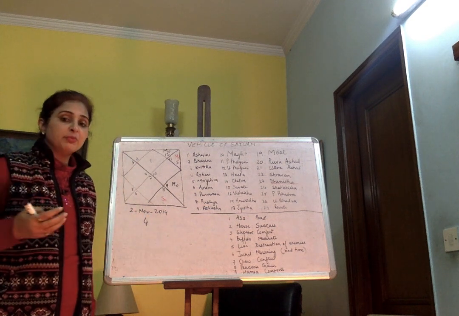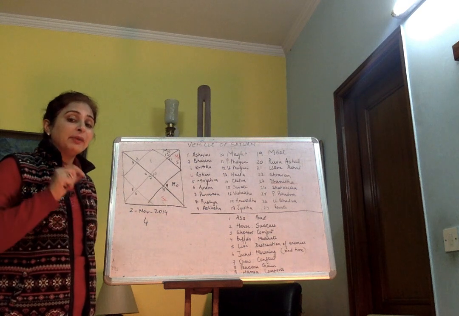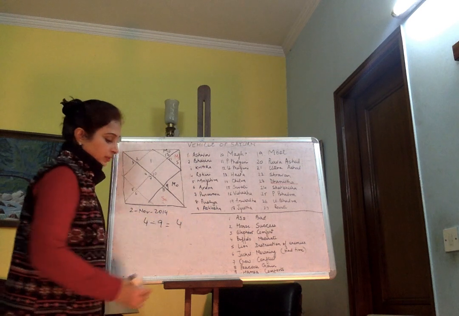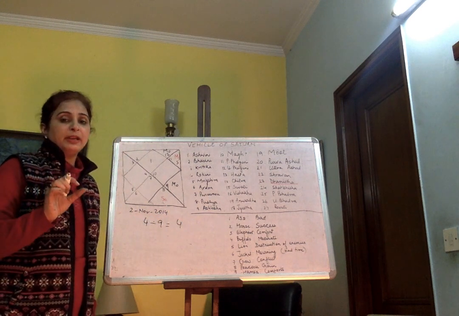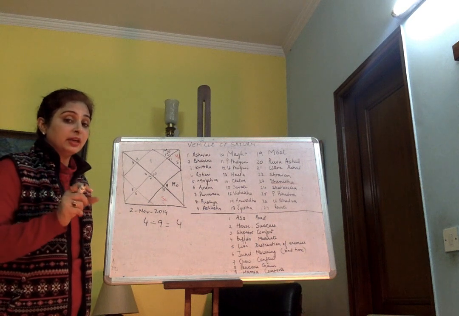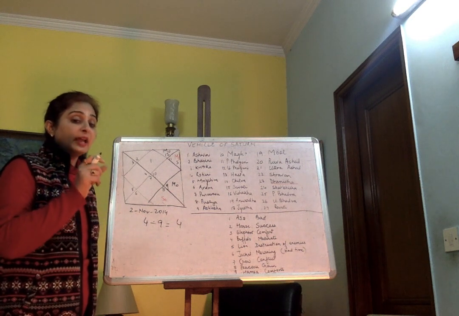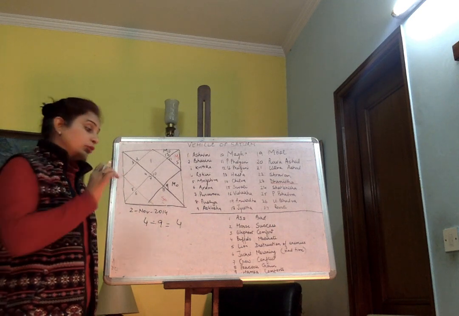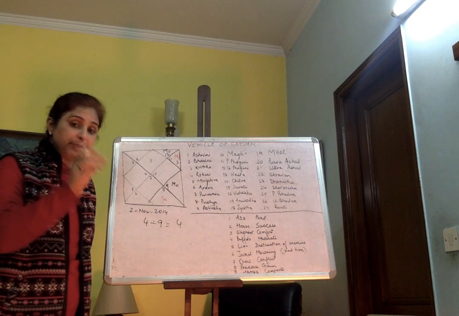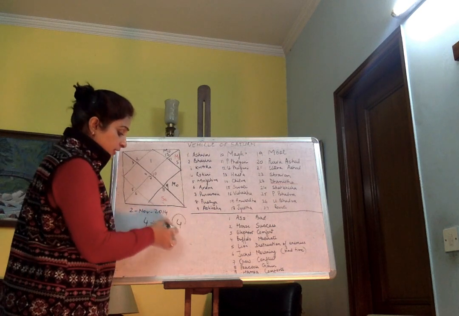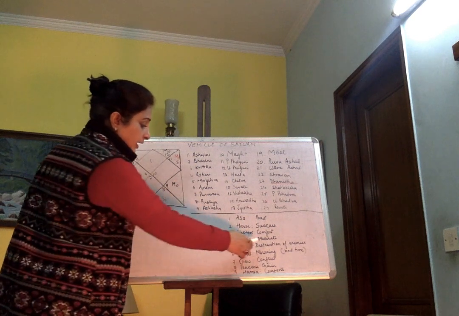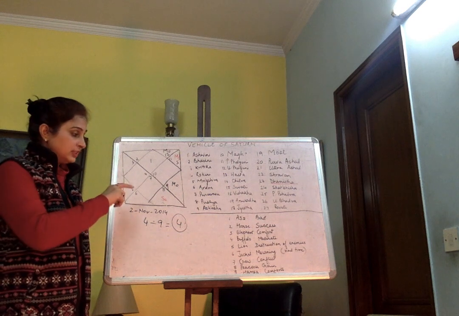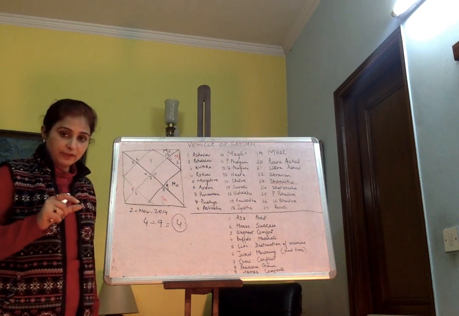As per the third point, you have to divide this figure by 9. Dividing it by 9, you will get the remainder as 4 only. Whatever be the remainder, that would be the vehicle or the vahana on which the planet Saturn has started the Sade Sati, and the entire 7.5 years period would go as per that vahana's depiction. So 4 means that the vahana was buffalo, and it is going to give moderate results to the Sagittarians. So for the Sagittarians, we just calculated the 7.5 years period.